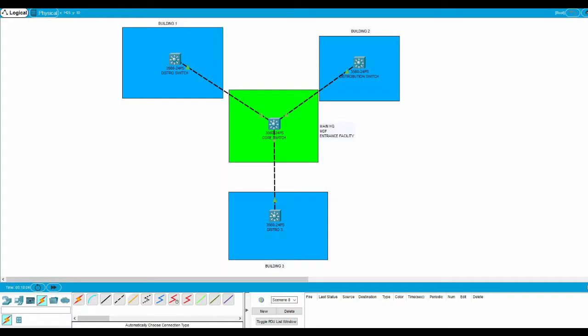Think of a small campus where you have 4 3-story buildings. One is the first building that this organization ever had, the other 3 were added later, and the one in the middle is your headquarters building. It's also where your MDF is, and it's also where your entrance facility is. Your core switches are going to reside in your headquarters building, but then each building is also going to have its own distribution switches.